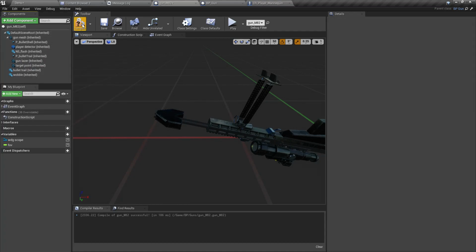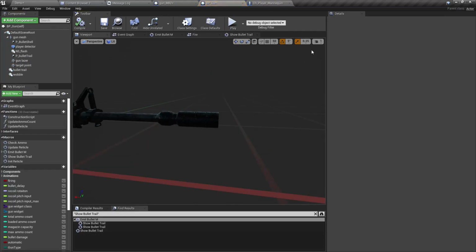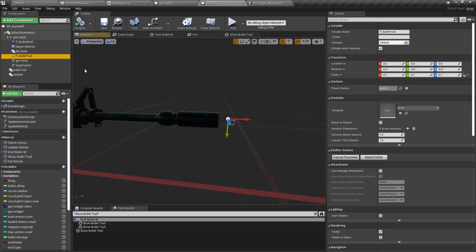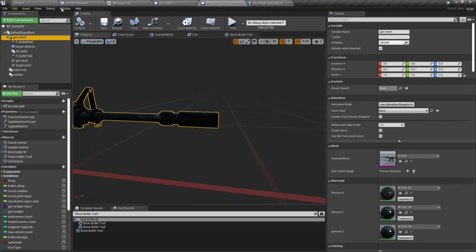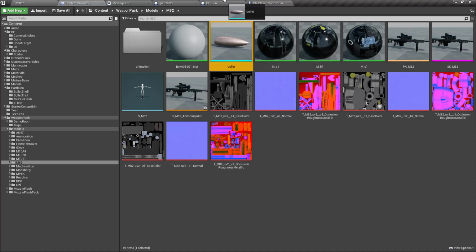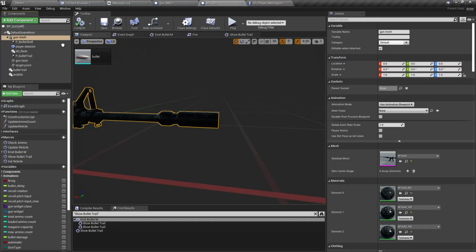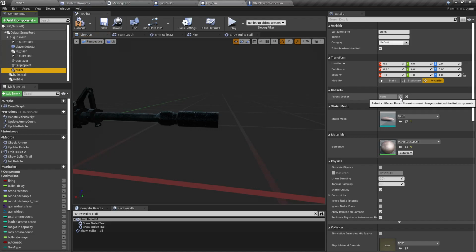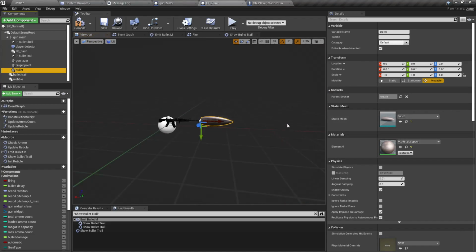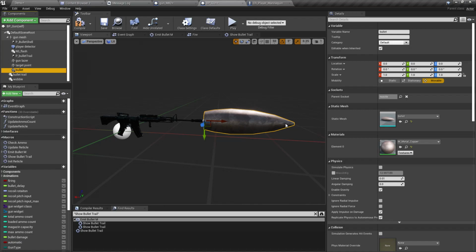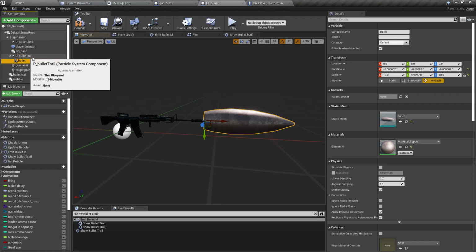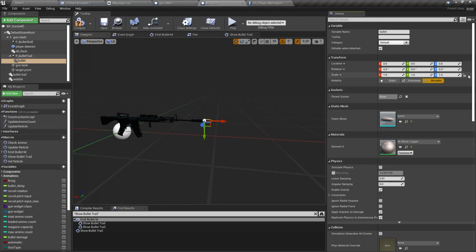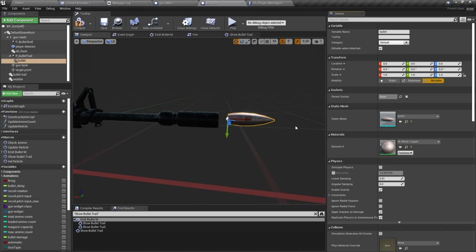So let me delete this and go to the parent class, and under the gun mesh I'll add the bullet. Let's attach this to the nozzle. Wait, I'm already moving the bullet trail, so I'll just put it under the bullet trail. Reset these values so it looks like this.